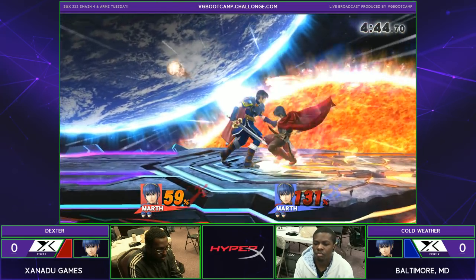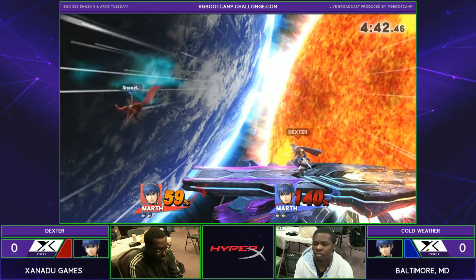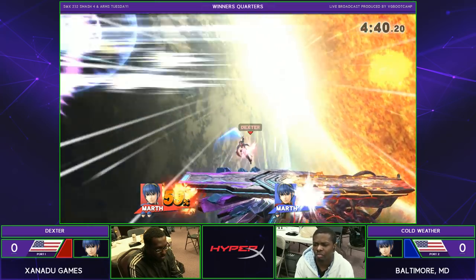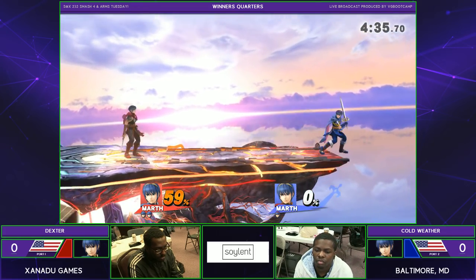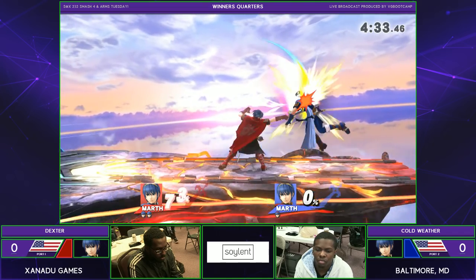All right. Very smart stuff from Dexter, sort of jumping backwards just in case of an option from the ledge. And that fair is going to close out the first stock with only 59% on him. None too worse for wear.